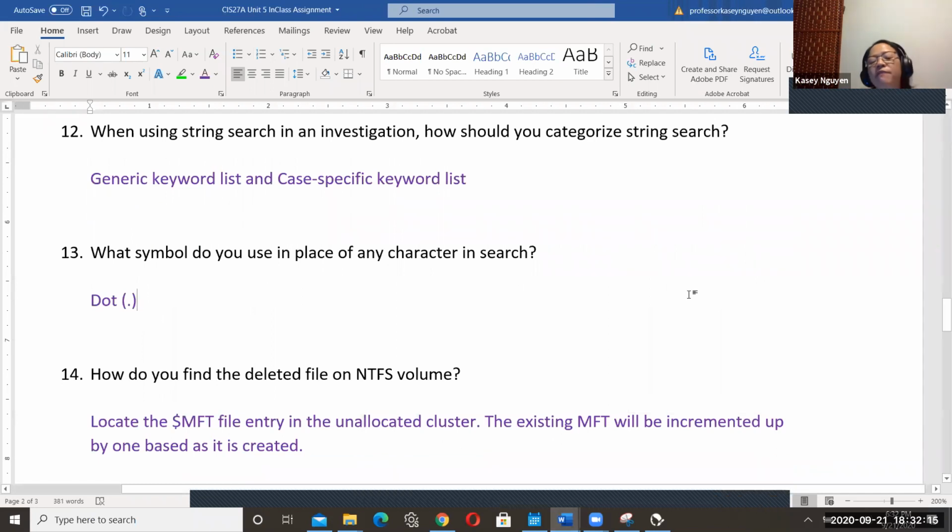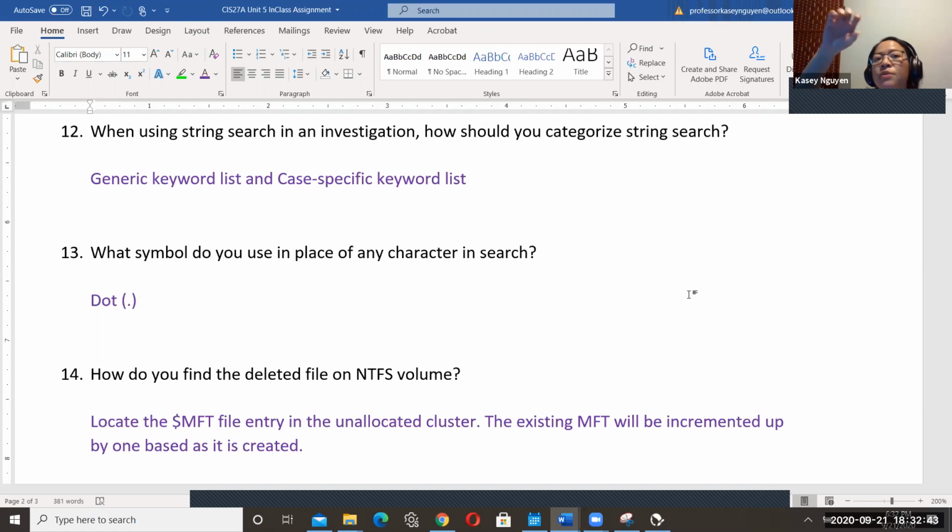So when you want to find the deleted file for the NTFS volume, you need to locate the MFT file entry in the unallocated cluster. The unallocated cluster will indicate 0, 0, similarly to FAT. And on the software, when you click in that section, at the top you would know what kind of file system it's using.